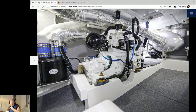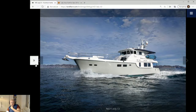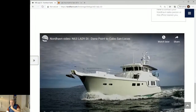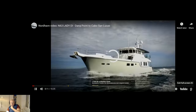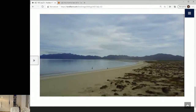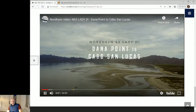That looks like your wing engine. Yeah, this is important. When they put your wing engine in, you want access to be able to service it. So there's all your filters, air filters, oil filters, everything there. So it should be relatively easy to service. Compared to some of the other sites, I'm not overly impressed by the layout. Let's have a look what the video does. Looks like it does nothing. Okay, I don't know what's happening. 16 minutes, we're not going to watch that.